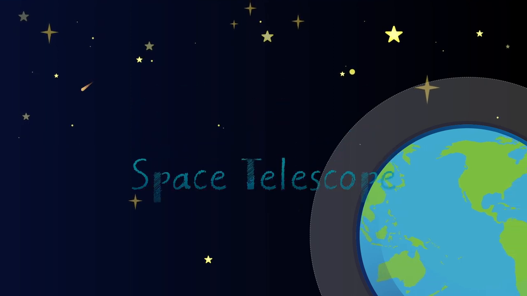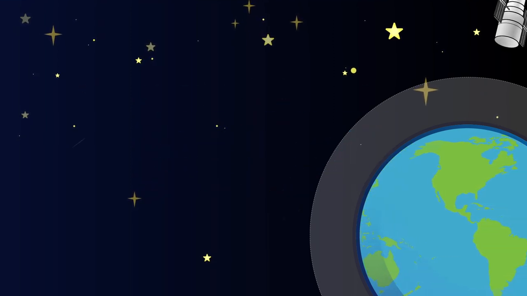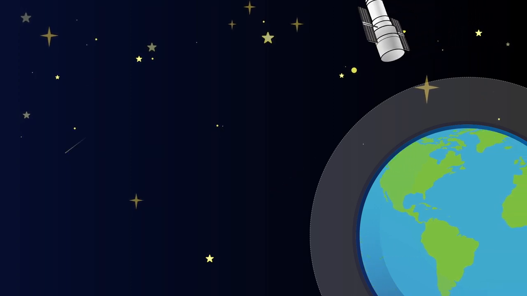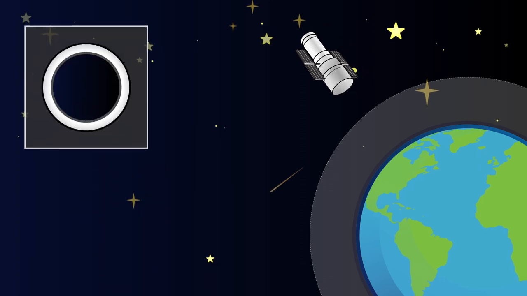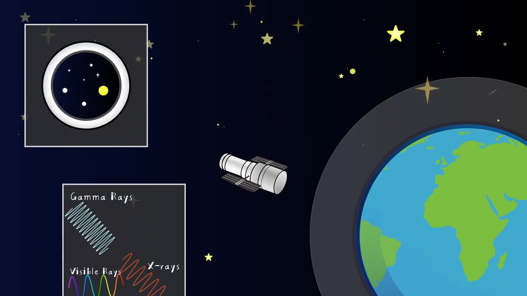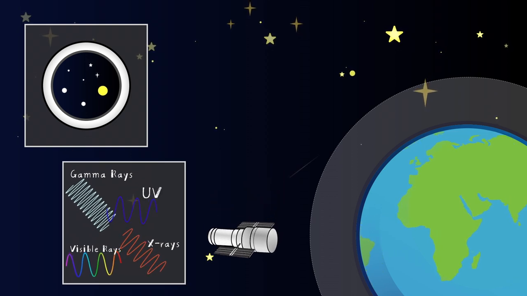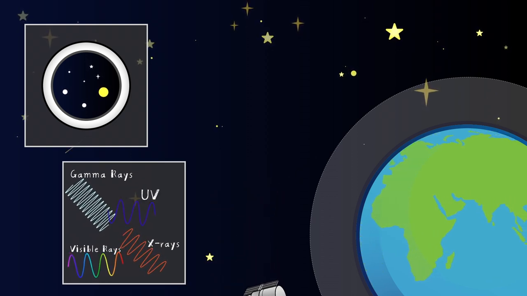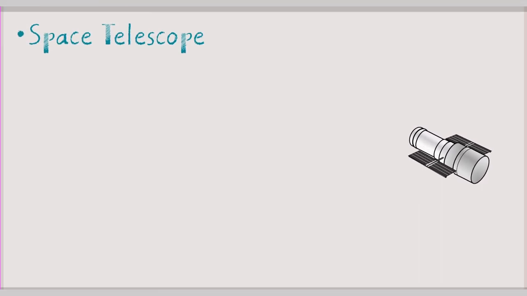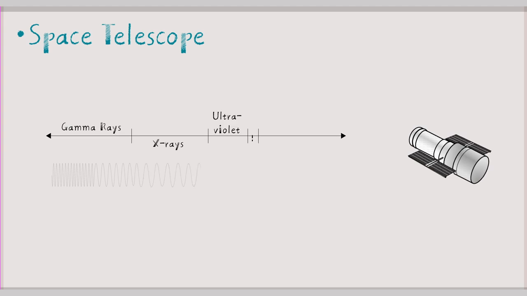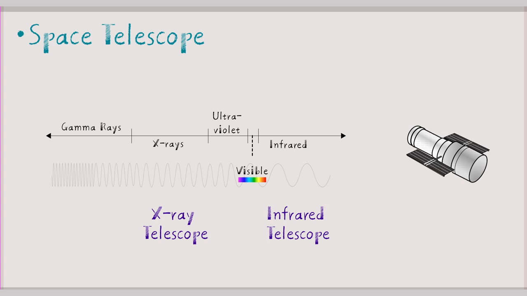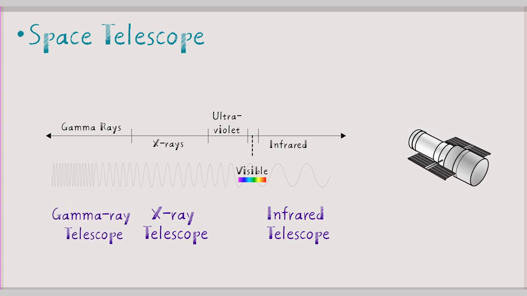Lastly, space telescopes are installed on satellites outside the Earth's atmosphere to observe celestial bodies. Space telescopes are advantageous in that they allow for clear observation, unhindered by the atmosphere, and the observation of multiple wavelength ranges, including ultraviolet rays that do not reach the Earth's surface. The Hubble telescope is a space telescope that mainly observes visible ray ranges. Space telescopes are divided into infrared telescopes, X-ray telescopes, and gamma-ray telescopes, depending on their wavelength.